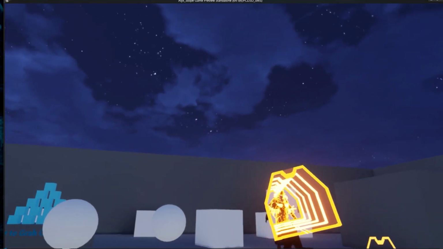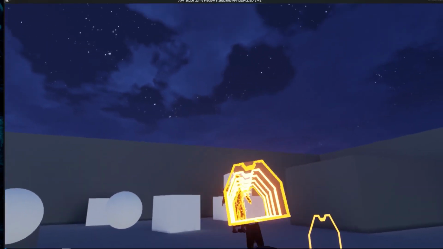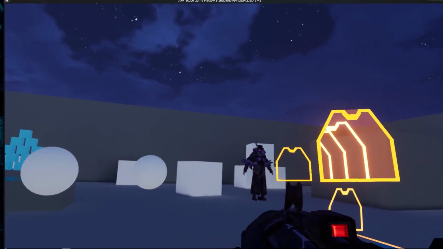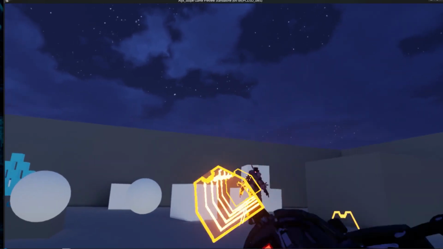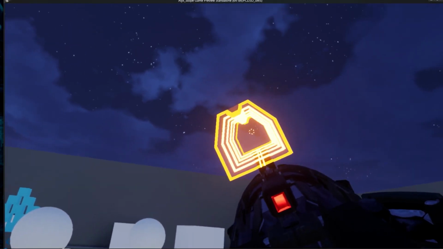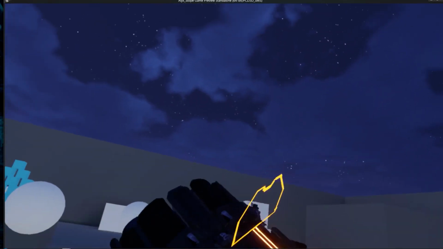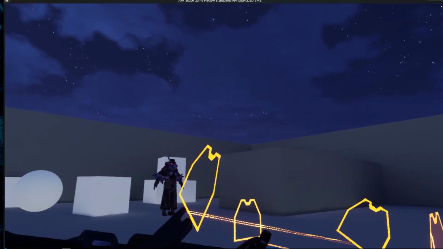And when I pan through the world and hit some objects of interest, you can see that it is getting highlighted like this. This will also work in non-VR games, but I'm just showing this in VR because it is easy to control it like this. So here you can also see a scope that is projected onto the world. You can see that it is very far away from the scope like this. And when you look from this angle it won't be there.